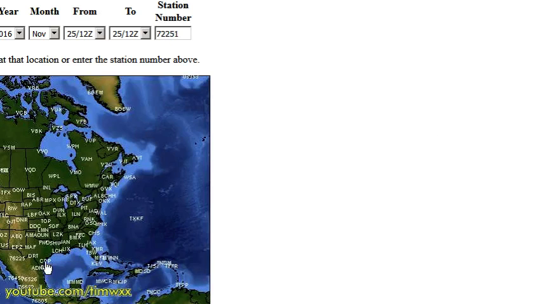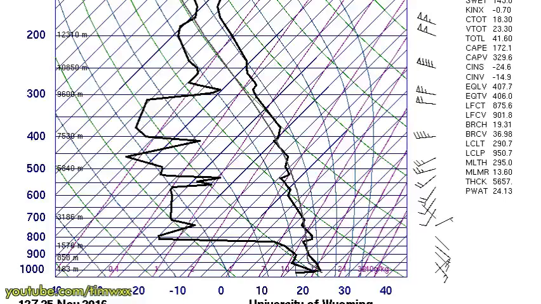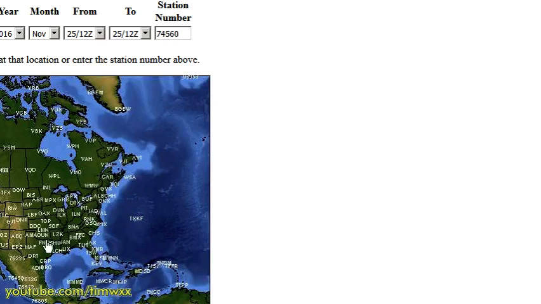Yeah, how about Corpus Christi? It didn't come up. Let's try that again. Okay, we can see south winds in pretty much all layers, and a very, very shallow frontal inversion. This is probably a couple hundred feet thick. So the front has probably just come through Corpus Christi at that sounding time.